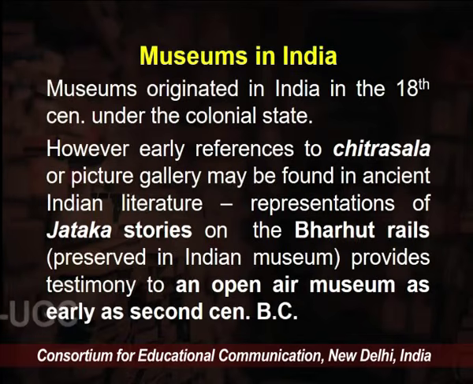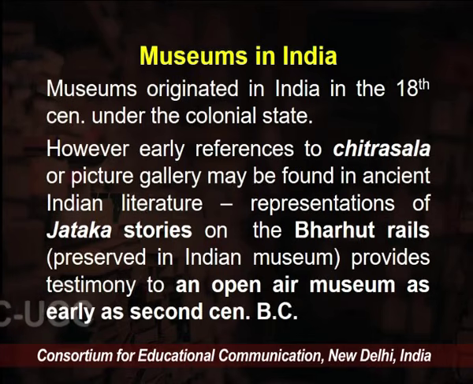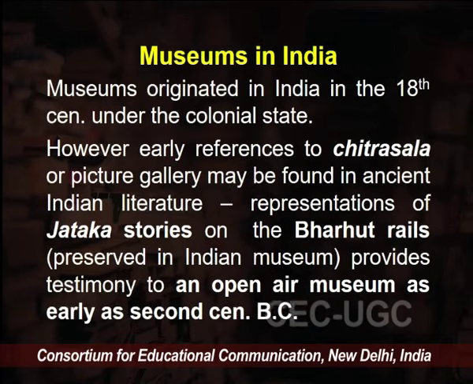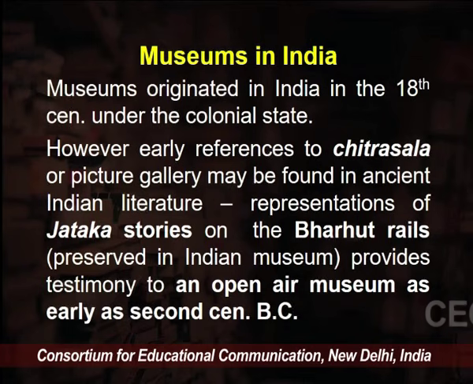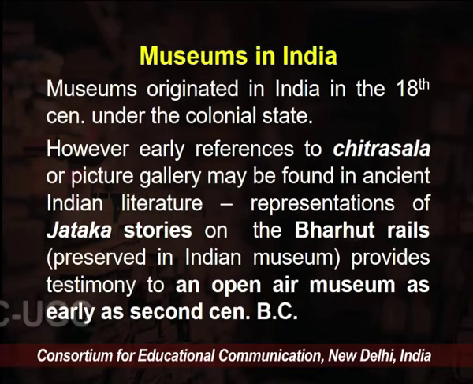Museums in India, of course, originated in the modern context in the 18th century under the colonial state. But just like we have seen in the Western context, there are some interesting early references to Chitrashala, which may be understood as picture galleries that are found in ancient Indian literature. So on the Bharhut rails, which we just saw in the previous slide, there are these representations of Buddhist Jataka stories. And these stories provide testimony to the fact that perhaps there were open air museums which were in existence as early as 2nd century BC in India.